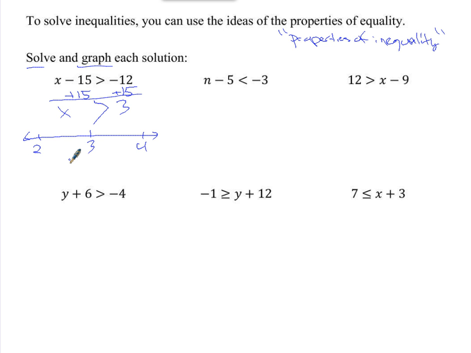Again, in the back of the book, you'll see lots and lots of numbers. That's okay. I need to remember to put a dot on the number line at my number, which is 3. So what kind of dot will I put? This is an open dot because it just says greater than. So open dot, and then I go which way? To the right, because that says greater than, and the numbers that are greater than 3 are like 4, 5, 6. So that's an arrow to the right.